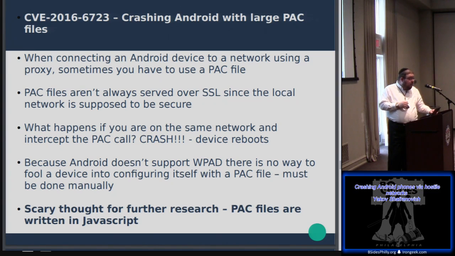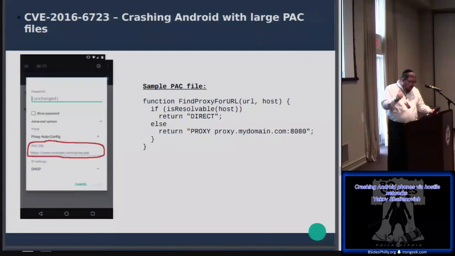One last thing, PAC files are not text, they're code. The question is, what's parsing that code, and is that what is vulnerable? So that's something else to look at. Here's the configuration for Android. Here's the actual proxy file. As you can see, it's JavaScript. To give you a sense of time, this thing is from Netscape. It's like 1994. That's how old this is. The standard really hasn't changed.